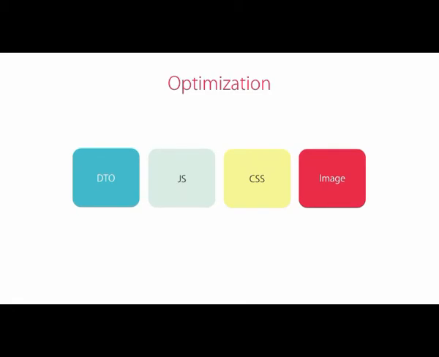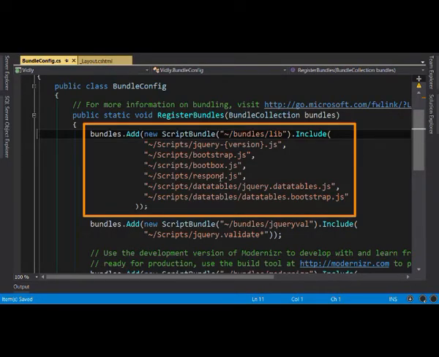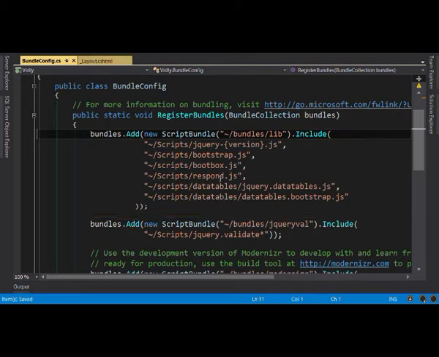For example, when building APIs, we should aim to keep our DTOs lightweight. Now, if you're building a public API that many other applications will use, that's a different story. You may want to return a bit more data. But otherwise, if this API is internal and is used only by the front end of your application, avoid returning any unnecessary properties. Same principle can be applied to our JavaScript and CSS files. To reduce the number of HTTP requests, we combine them, and to reduce the response size, we compress the result. And that's where our bundles come into the picture. When we put our JavaScript and CSS files into these bundles, ASP.NET will combine and compress them at runtime.